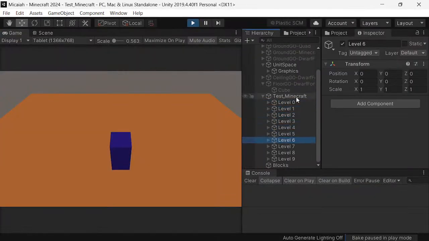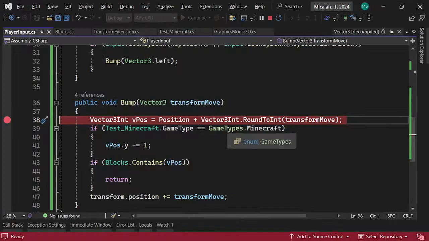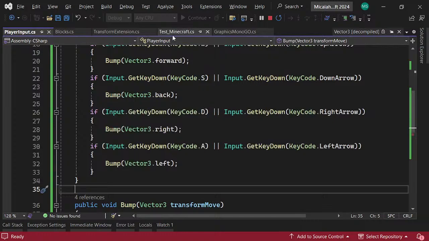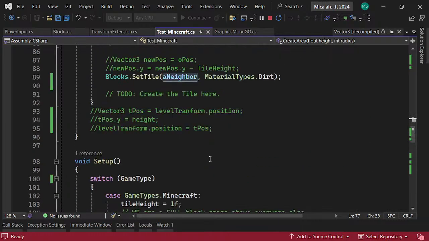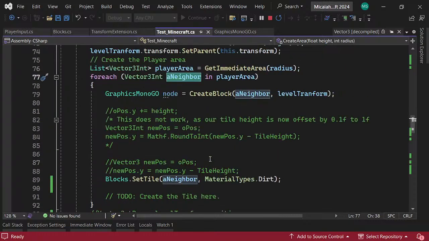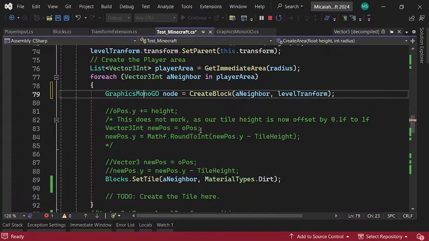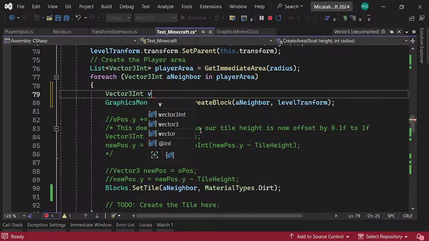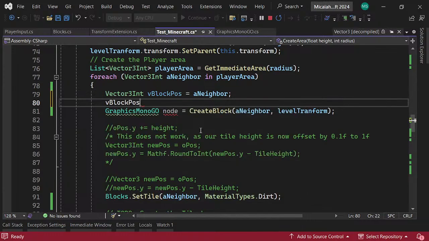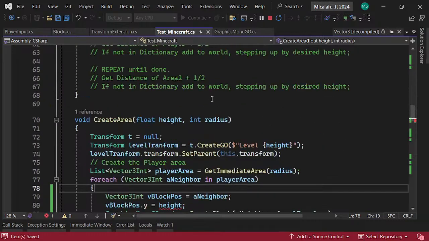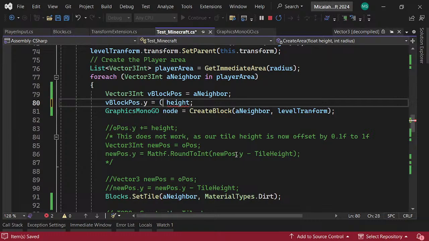So we really need to adjust that to fix for the idea that we need to create a block at the S neighbor of our height. So this right here, we'll do Vector3 v block position equals a neighbor, and then v block position dot y equals the height that we're trying to accomplish here, and that is rounded to an int.